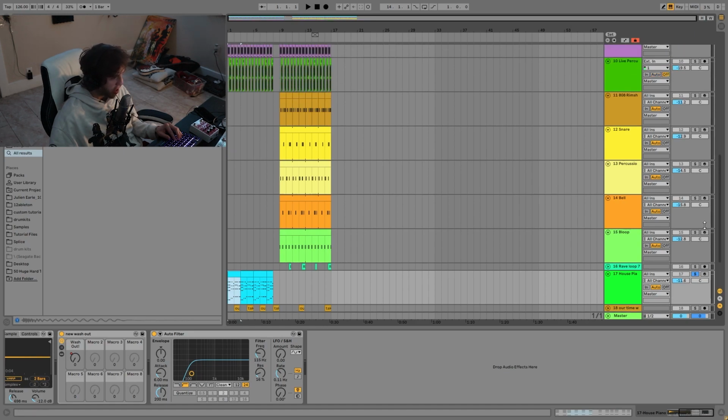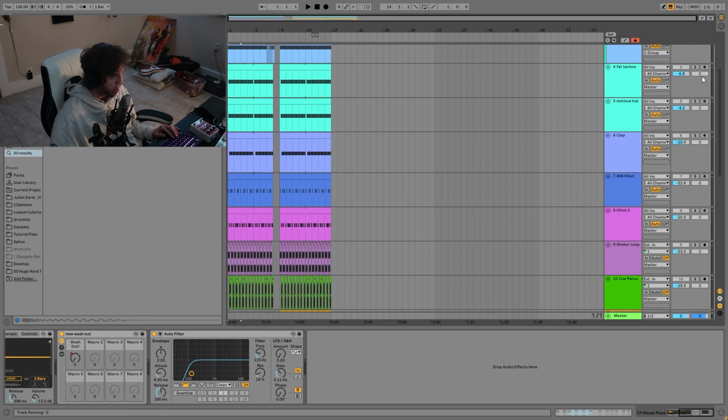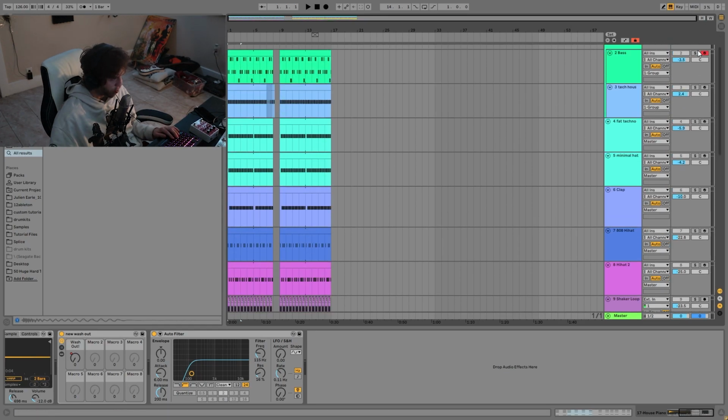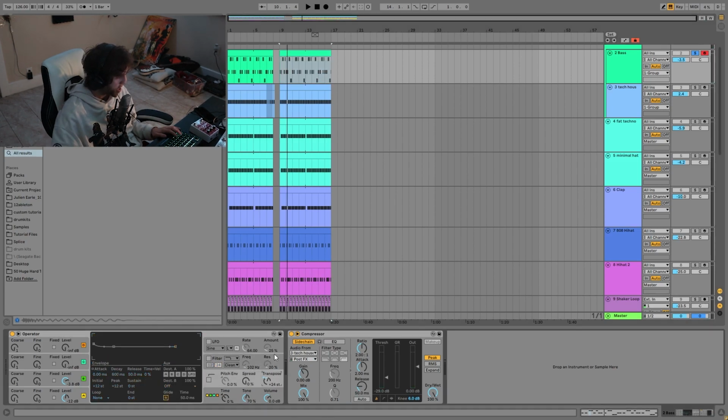Now, one thing that you'll notice is that if we go from the house piano over to the bass line, it might sound a bit wonky, right? It's two really different ideas. It's like that, but then that. So how are these going to work? But you'll notice that if I take the bass line and put it up a few octaves so it's in the same key where you can actually hear the notes, you can see they actually are written to work very well together. And that's what you need to make sure of.